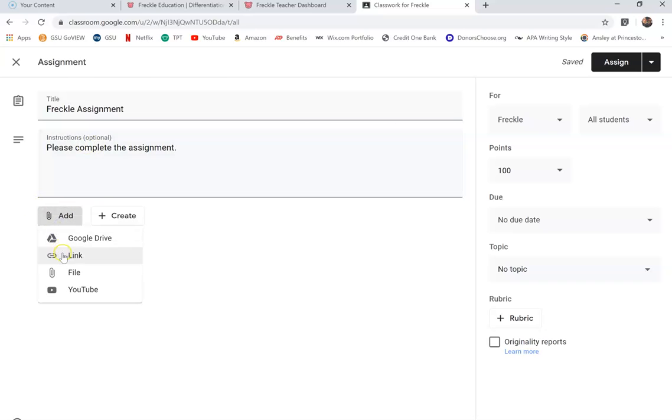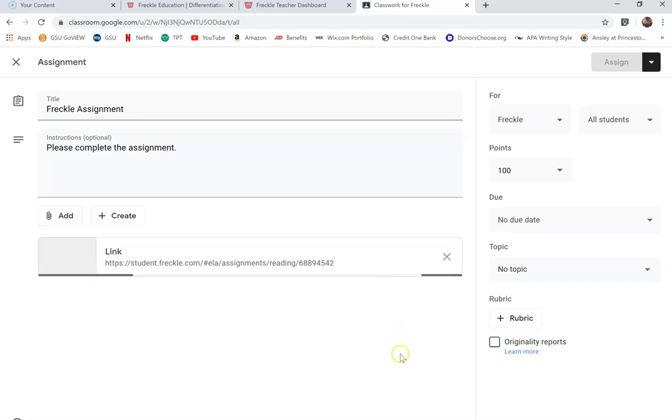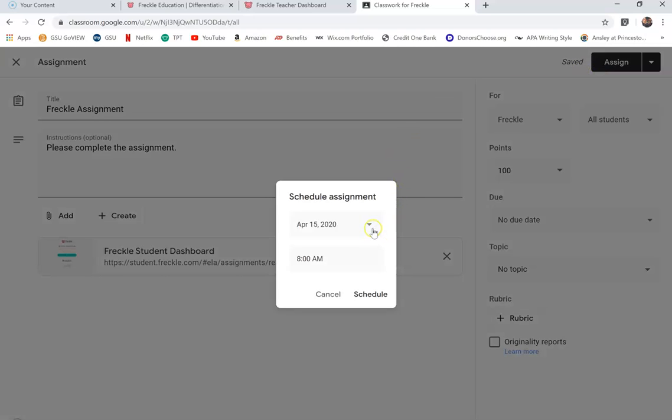Click add, click link, and paste the link here. If I only have 8 students in my class, I will keep it as all students. Now I will click assign, or I can schedule when I would like to assign.